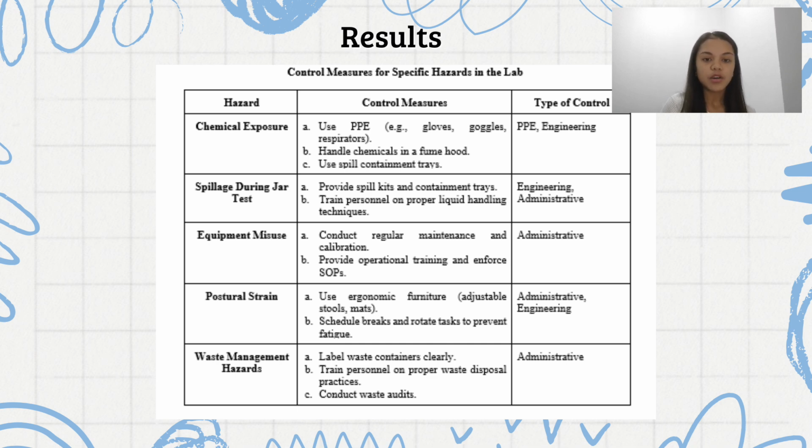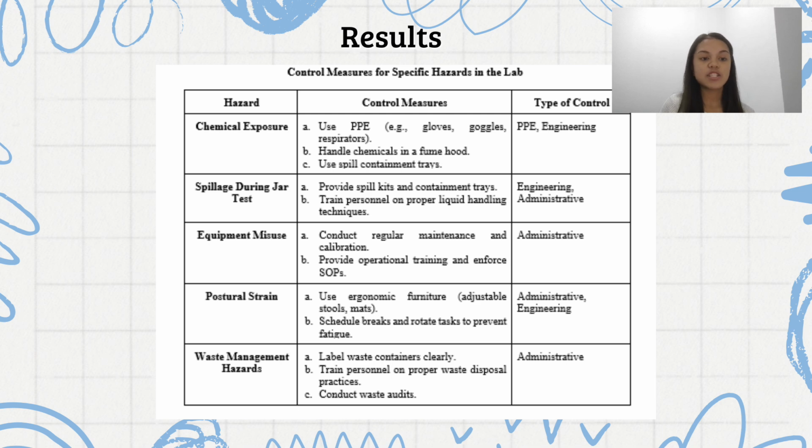Here we have several methods. The first one is elimination. We can completely get rid of the risk, using non-toxic substitutes for dangerous substances as one example. And then the next method is substitution. We can use a safer substitute for a risky procedure, item, or piece of machinery, for instance, substituting less hazardous compounds for volatile ones.